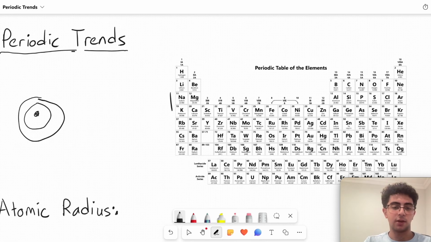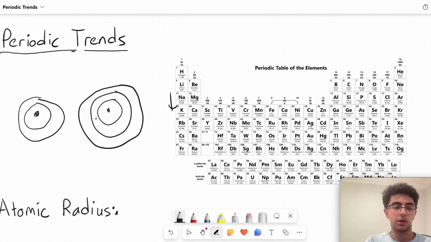Let's say we start off here. As you go down the periods, you're adding electron shells. So if I were to go down by 1, I'm adding a new shell. It's going to be like this. I'm going to add a shell to have 3 shells. Notice how very clearly this is going to have a radius this big, and then that corresponds to this here, and then we added a whole new shell. So that's going to make it bigger. So as you go down the periodic table, you're adding more electron shells and you're getting bigger.